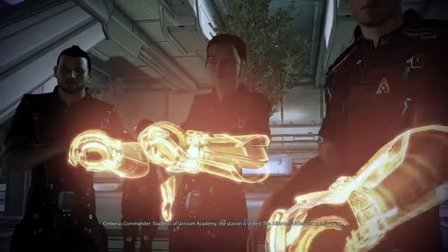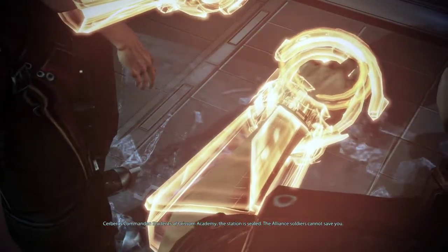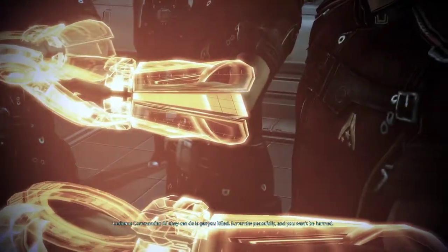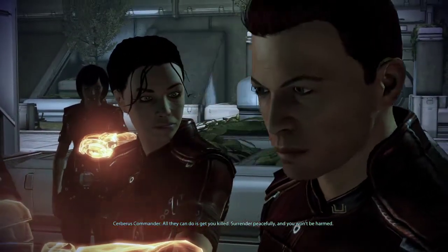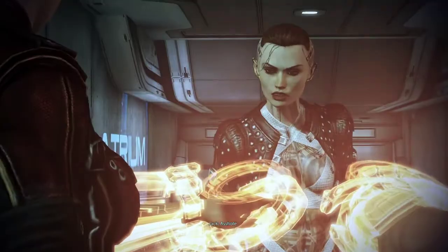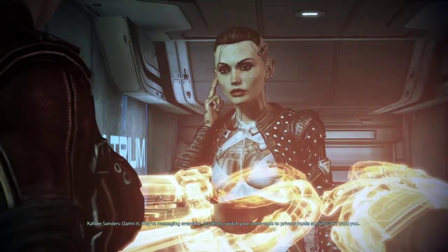Students of Grissom Academy, the station is sealed. The Alliance soldiers cannot save you. All they can do is get you killed. Surrender peacefully and you won't be harmed. Asshole. Damn it, they're messaging everyone. Students, switch your Omni tools to privacy mode so they can't track you.